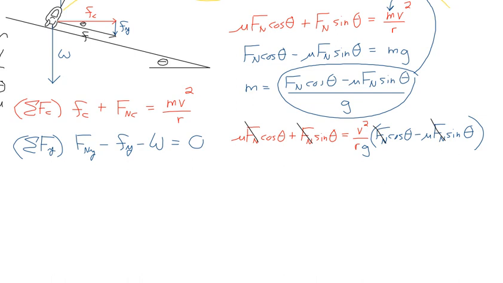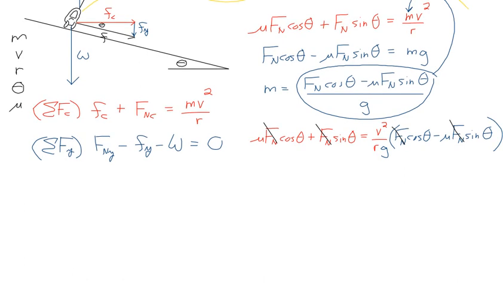Whoops, I need to move this over. To these variables that are up here: M, V, R, theta, mu. In fact, I didn't even need M. M's gone. So V is over there, R is over there, theta is over there, and mu is over there. So I've got everything that I need. At this particular point, it would depend on what the unknown is as to how you're going to move things around.